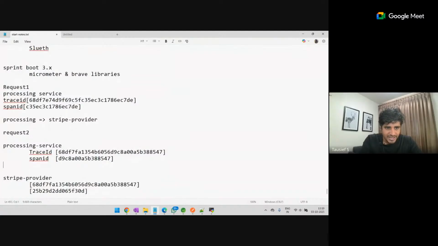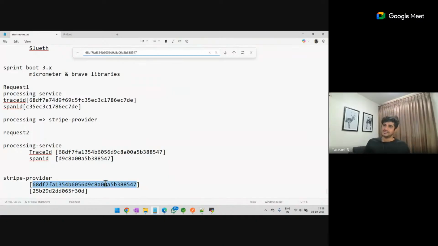Trace ID is remaining the same even in Stripe provider. Across microservices, this ID is remaining common. Now, using this ID, you can search the logs with regards to this request, how the end-to-end logs are going. So this is really very much required for a microservice-based system.